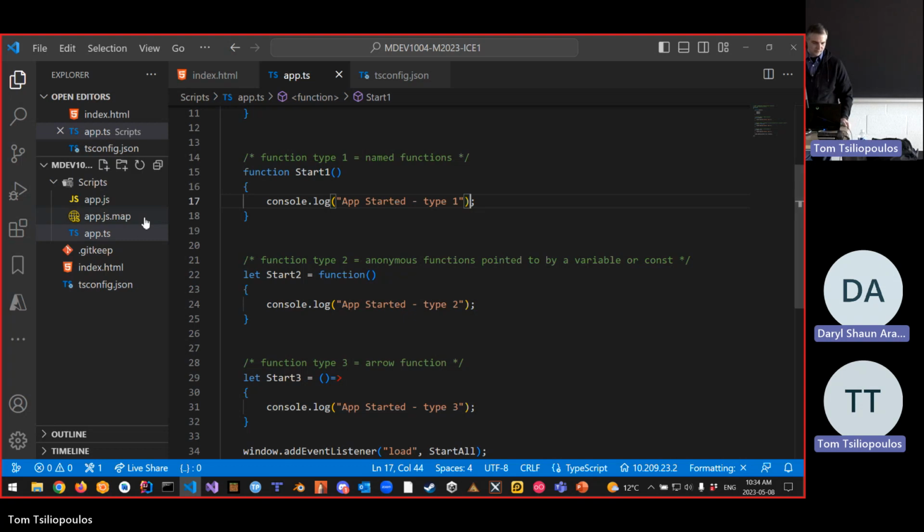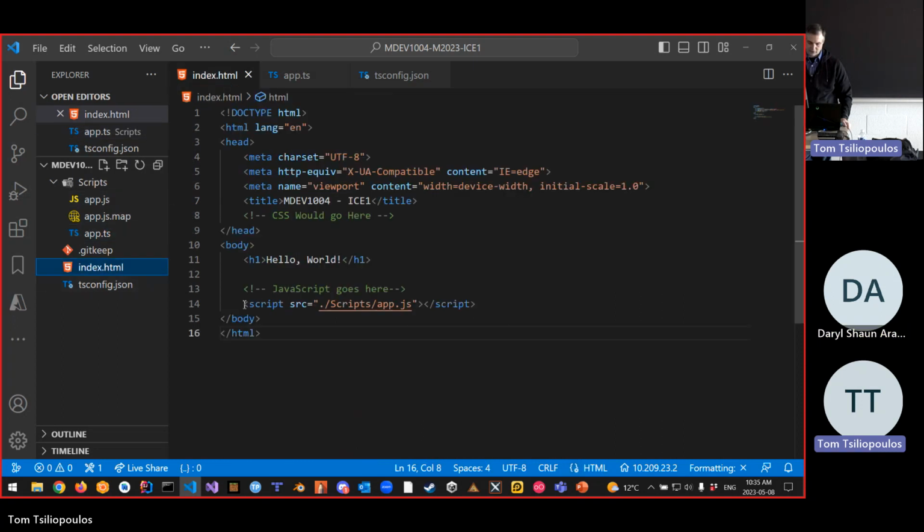So the TS file is transpiled to JS, right? And the JS file is loaded here. This is the JS file. Your Chrome browser and your Node.js files that we're going to have later on know nothing about TS. All they know is JS, right? So we must transpile. That's the thing that's going to happen.